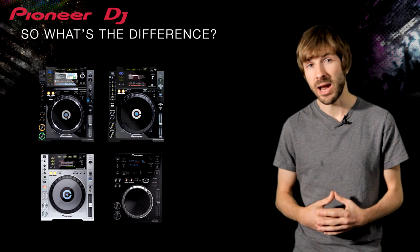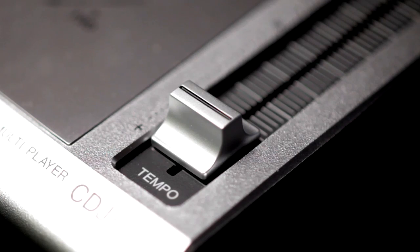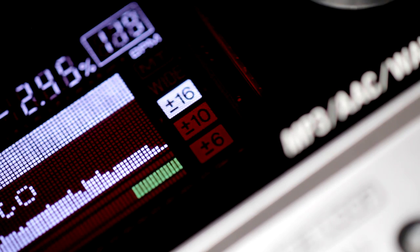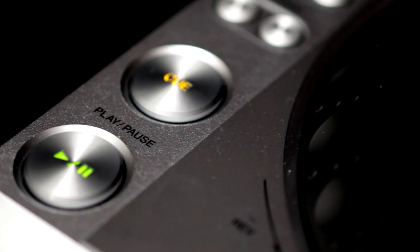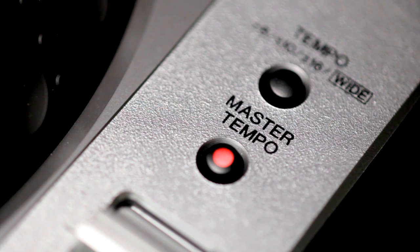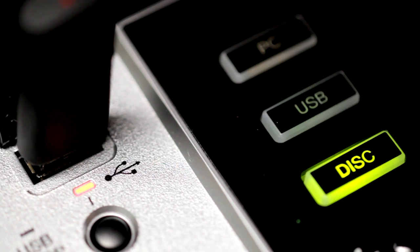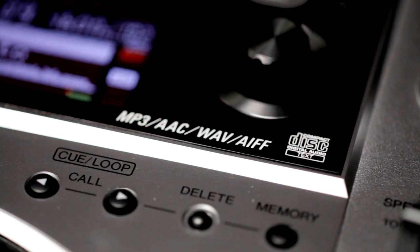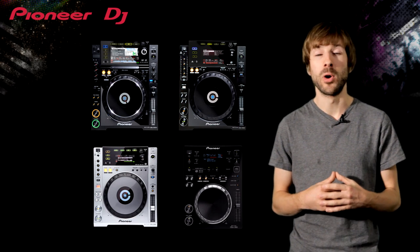Before we show you all the differences in the range, it's important to think about what they all have in common. Each CDJ in the range features a 100mm pitch slider with 6, 10 and 16% pitch control for all formats. All the play, cue and search buttons are nicely in the same place and react in exactly the same way across the range. There's master tempo available to keep the key constant regardless of the pitch, and it's the same quality throughout. Each deck plays CD, USB and works as a controller for DJ software. They all play MP3, AAC, along with studio quality 24-bit WAVs and AIFFs, which you won't find on any of our competitors' players. All this consistency means you will always feel at home on every CDJ.